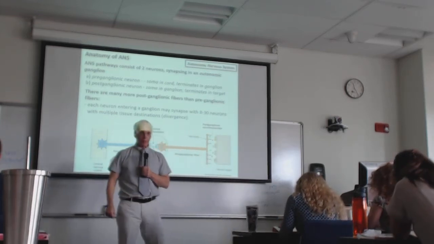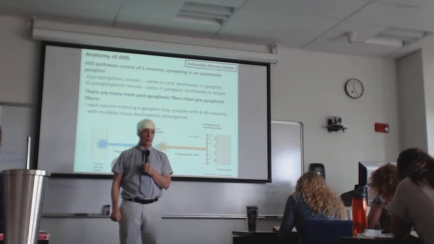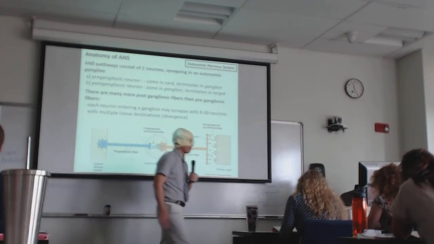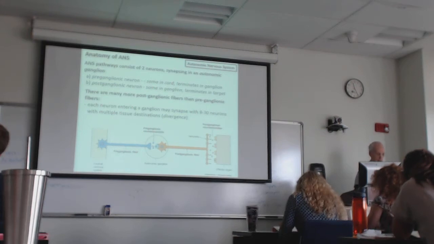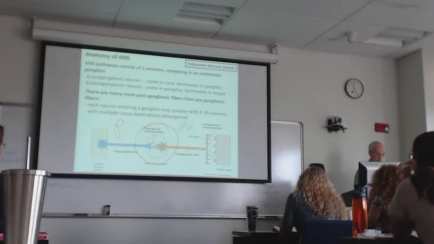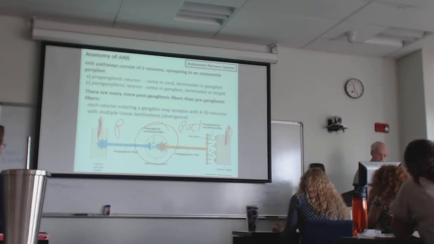Do autonomic ganglia have synapses? Yes. Do sensory ganglia have synapses? No, for the most part, no. Correct. In this illustration we're looking at a stereotypical autonomic pathway. Here's our ganglion. The blue is the preganglionic fiber, and this is the postganglionic fiber over here. This is the spinal cord, and this is our effector tissue on the far right.